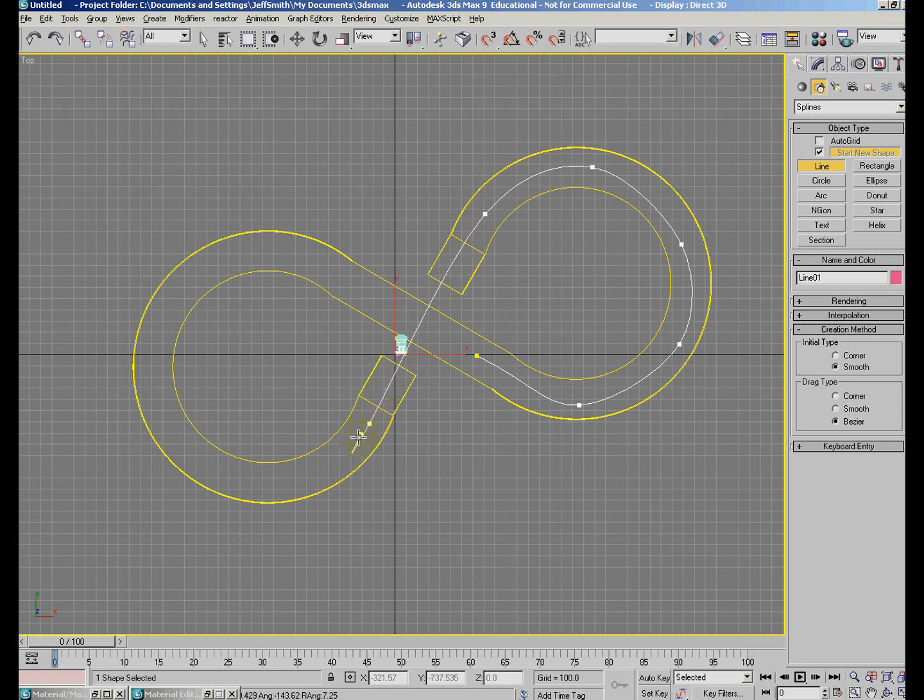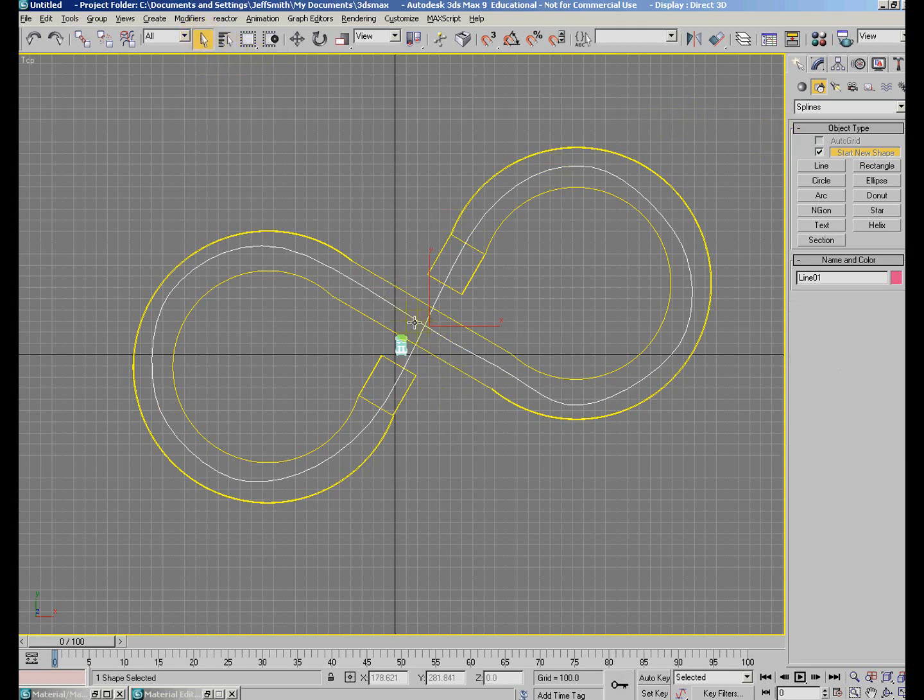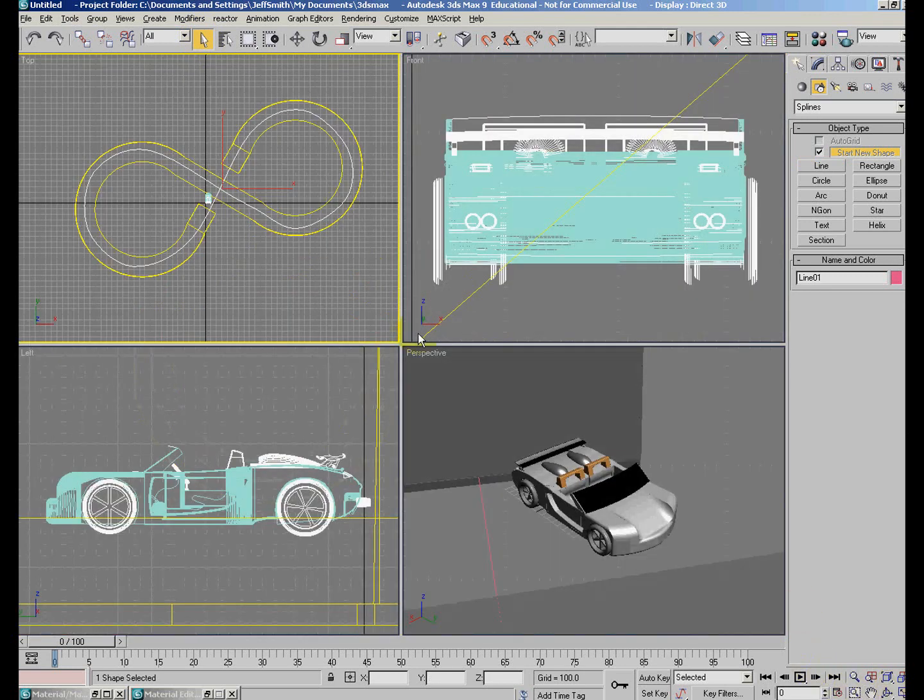Now you may not notice here, but there is a jump. If you put one at the base of the jump and then one in the middle, it'll probably help you. I'm going to go ahead and go around it without putting one in the middle, so you can see how you can actually do this. And what you want to do, you come all the way around, and you want to connect it. Snap it right on, and it should give you the option to make it one.